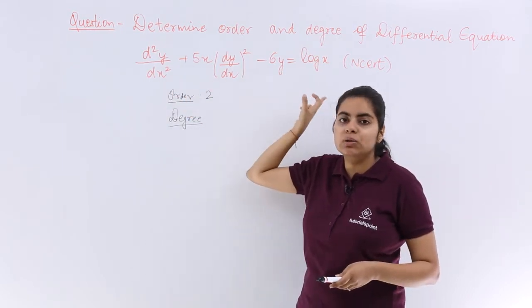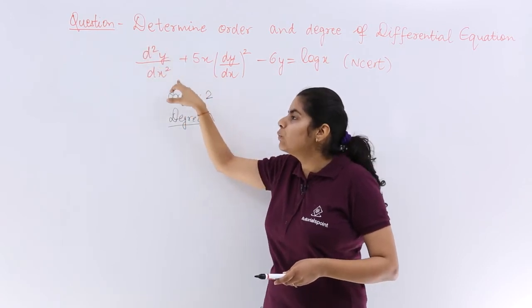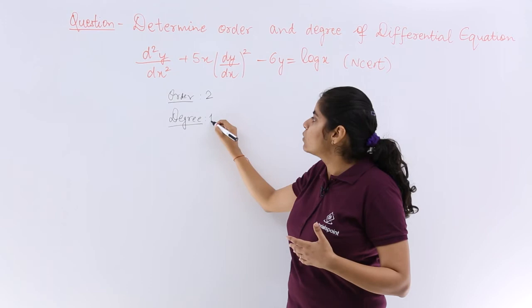There are no square roots or radicals, no problem with it. What is the power? No whole square or cube is there. That means the power is 1, so the degree is 1.